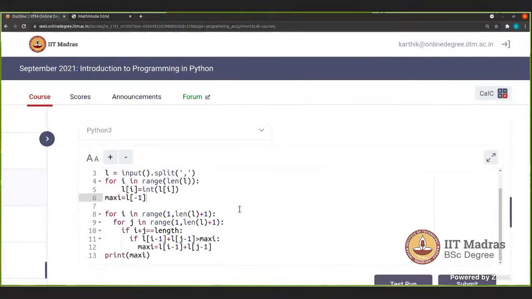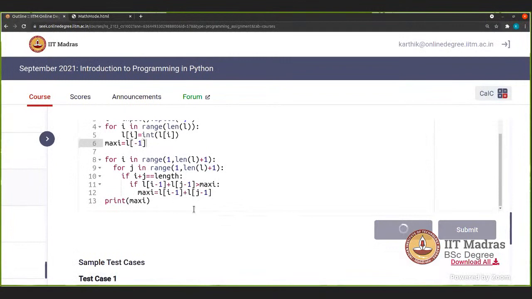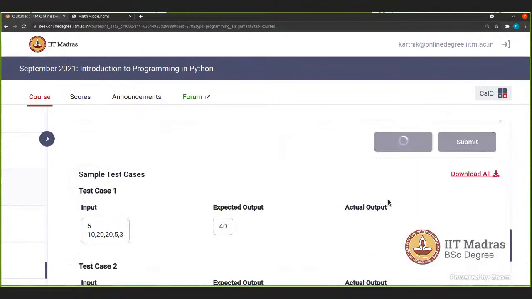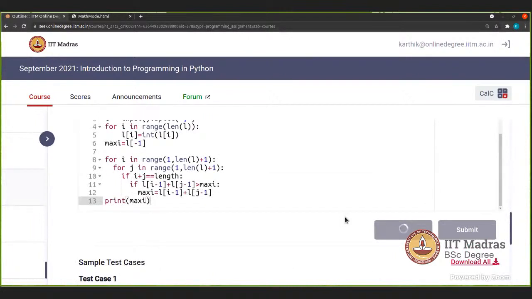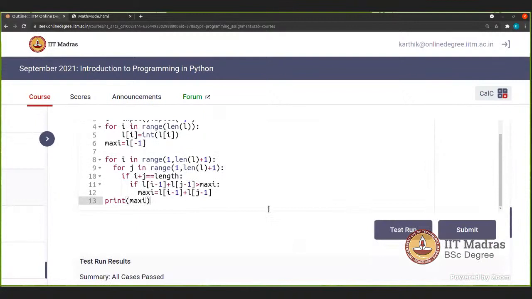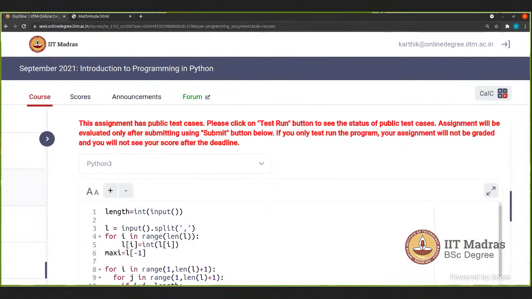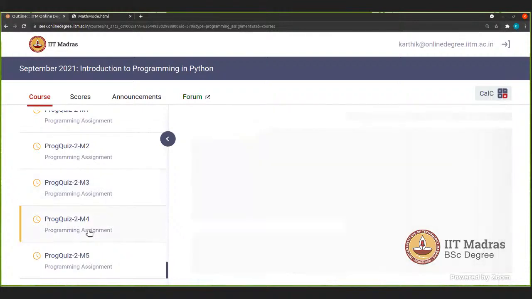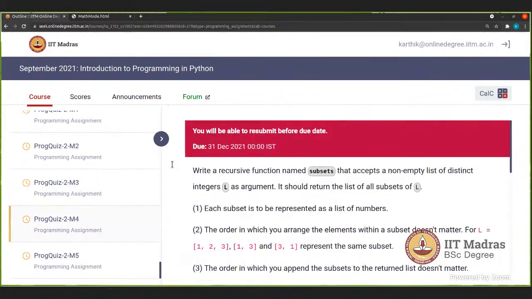Yeah, so let's just try this. I hope this will fix it. Yeah, so that was the problem. Okay. Since I had defined the max equal to 0, that is why I was not able to get that. Thank you, sir. Okay, we'll move on to subsets.